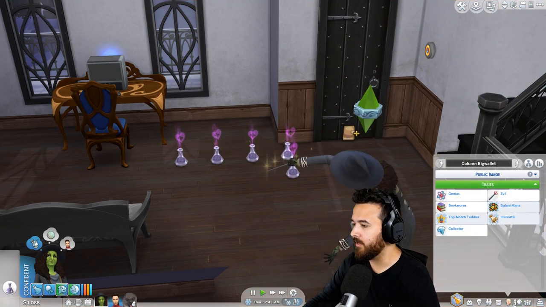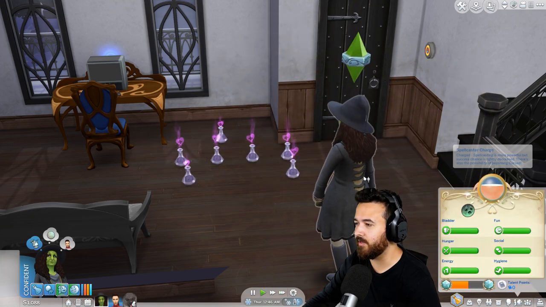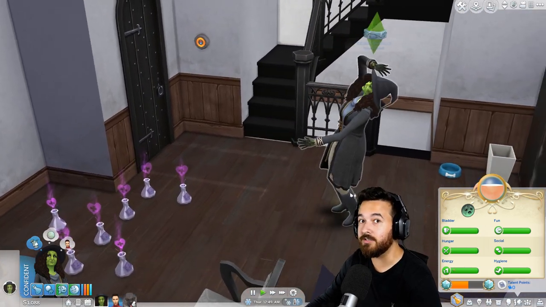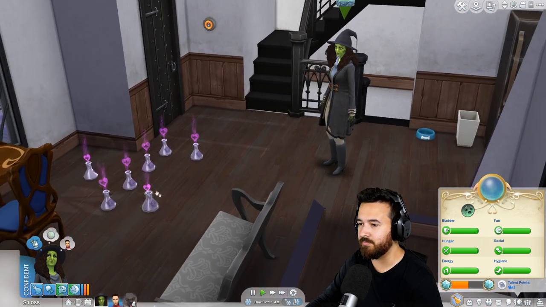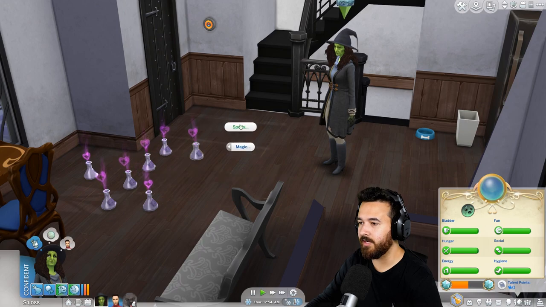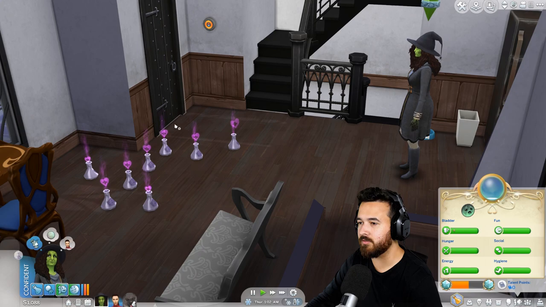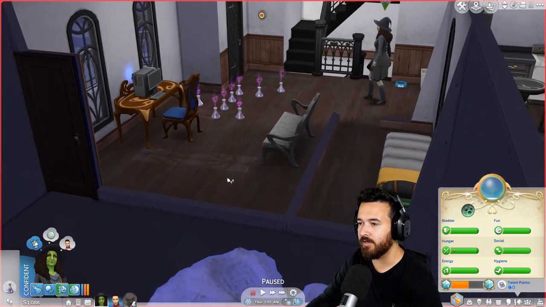There we go. Okay, first of all, let's keep an eye on her thing here. And maybe we should also say magic discharge. There we go, that's better. I'm gonna go magic. How much can we do this? Can we just keep doing this? Are our money troubles solved? Oh, don't drink that. You're gonna age up again.